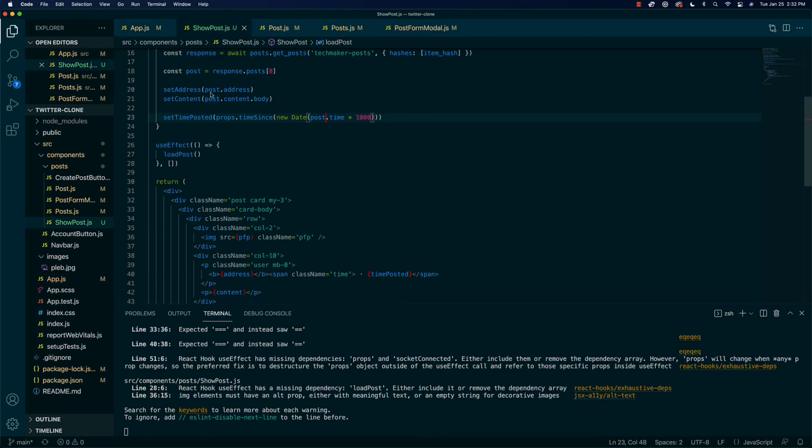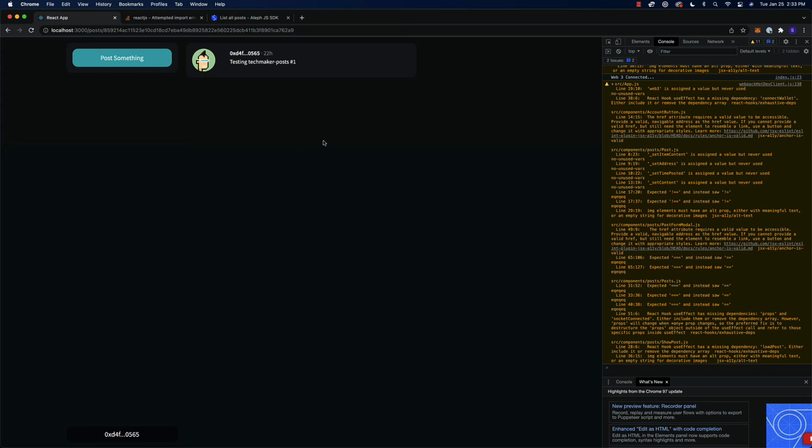And then set address is going to be props.truncate address. What I think I'm going to do is refactor all this stuff into like a utilities class or just a component or something like that.